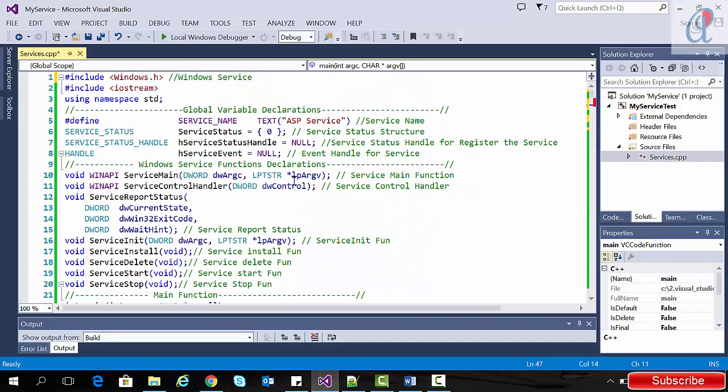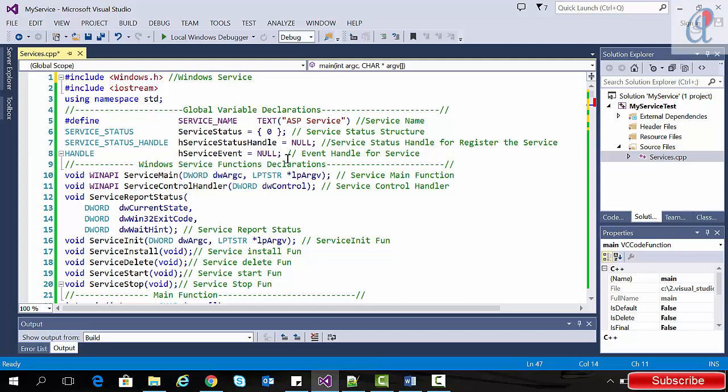So if you see, I have already prepared the global variable declaration and some function declarations here. First, I'm defining our service name. Then this service status, which is basically the structure that stores all the information about the service. And this one is the service status handle used for registering our service.